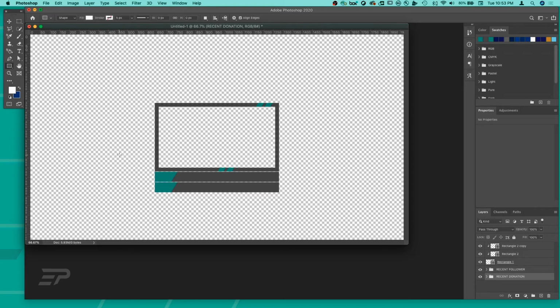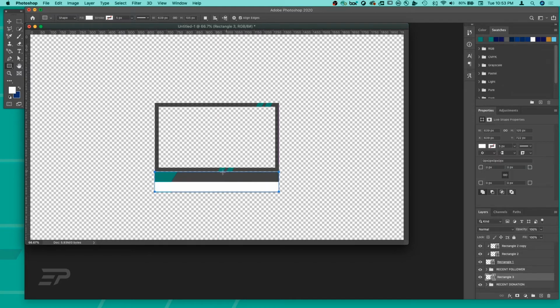Some people may choose to keep their separation, but I would rather not, so I'm going to add a white rectangle in the back to fill in the gap. Let's grab the rectangle tool and make a rectangle that is the size of the two indicators. Once you have it set, I'm going to move the layer to the bottom so that it's behind everything else.